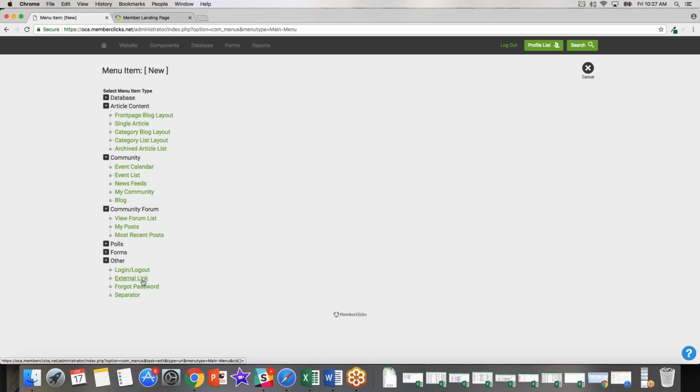If we used the MemberClicks website as a membership module, meaning it's going to link back to your existing site, I would be using this external link a good bit, but since it looks like we're going to be transferring your site at some point in time, I want to go ahead and just show you how to link up to a single article.